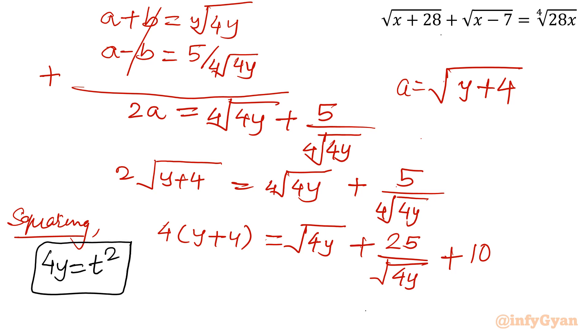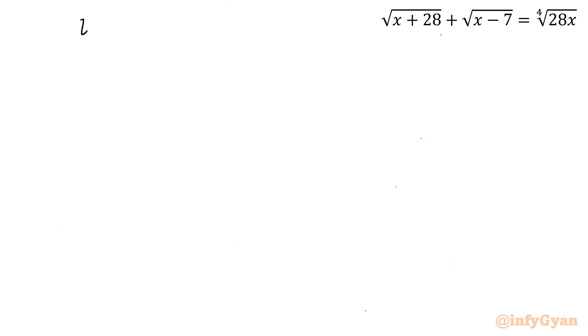This is our next substitution. So what is the advantage of considering t square? Right hand side would be t plus 25 over t plus 10. Left hand side 4y, so I can write t square plus 16. If you will expand 4y then t square and then 4 times 4 is 16. Now I need to multiply this equation by t. So equation will give us t cube minus t square plus 6t minus 25 equal to 0.